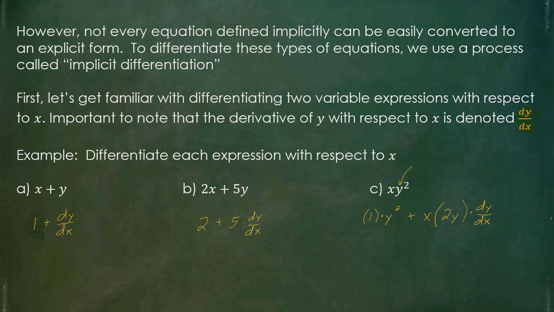So if I simplify or clean this up a little bit and get rid of some of the multiplication I don't really need, like 1 times y squared, that really would just be y squared, plus, and then having x times 2 times y is kind of a silly way to write that. I'd reorder it and say that's really 2 times x times y, but then it's also still times dy over dx. And that would be essentially each of these expressions. Notice there's no equal signs with these, it's just how do I differentiate specific terms with respect to x. Hopefully seeing these three examples gets you a little more familiar with how we're going to deal with the y. But as we go through the video, we'll explore it even more in depth.